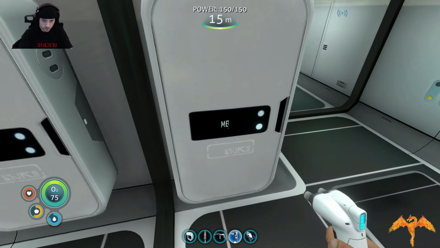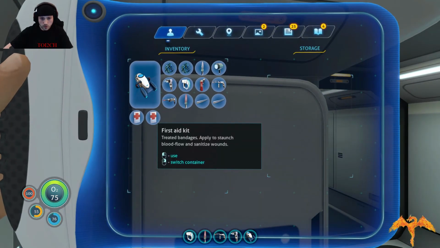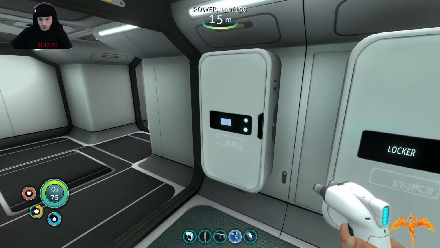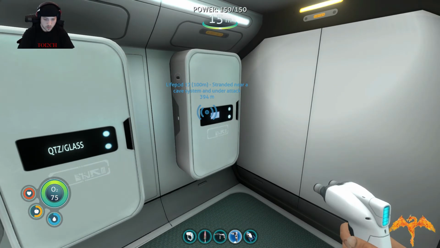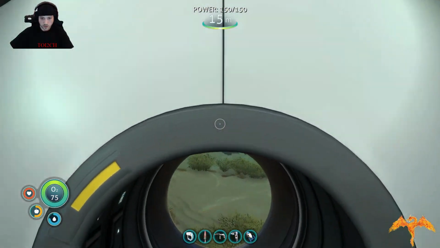Let's make this meds. Food and... oh, too many. And water. Alright, so I'll put the extra med kit in there. This is going to be our titanium. This will be our copper. This is going to be quartz. Oh, I know it's not going to be enough. Glass. And then for now, this will just be miscellaneous. Okay, so we got a little of that.